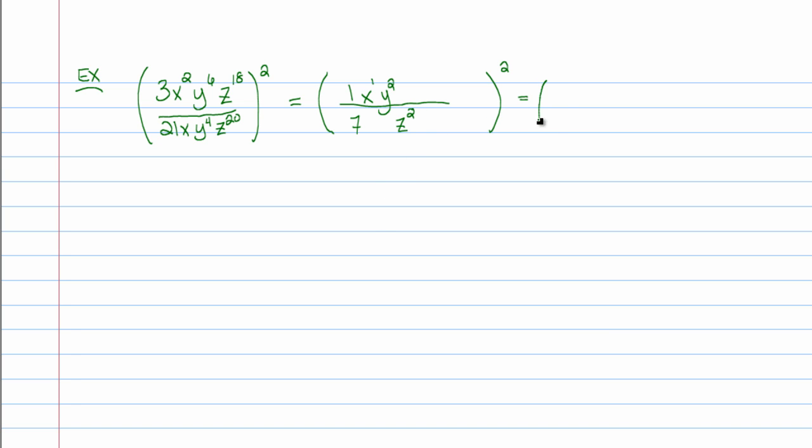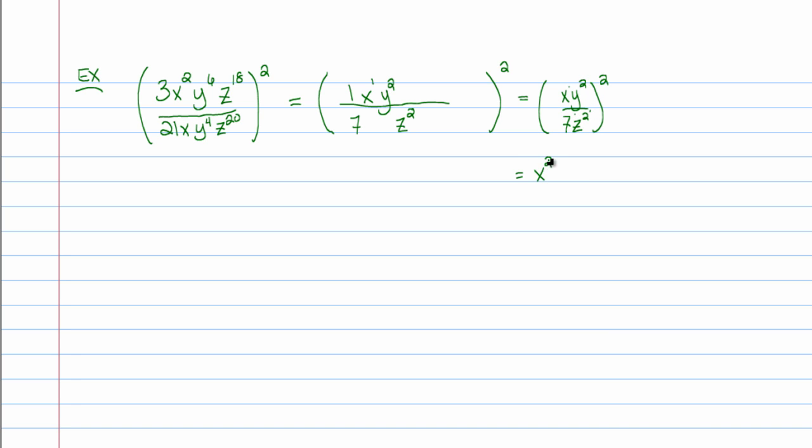So let me clean that up so we can see what we have. We have x y squared over 7z squared, and this whole thing is being squared. Now, because there's no addition or subtraction here, like I warned you a moment ago, if there was some type of addition or subtraction here, I pretty much wouldn't go any further. But because it's just multiplication, I am going to apply the squaring process to each of these objects.